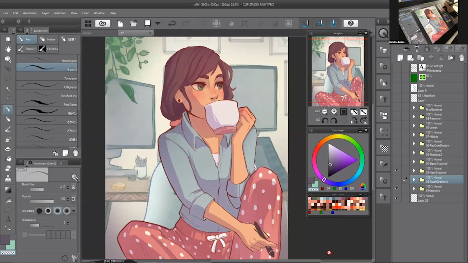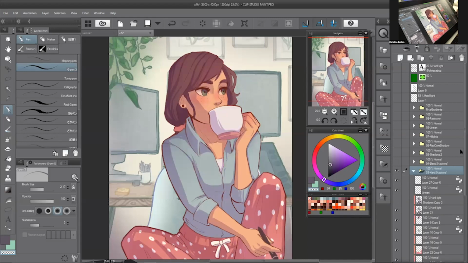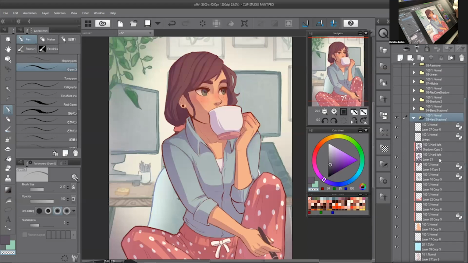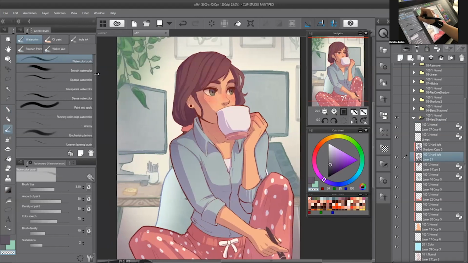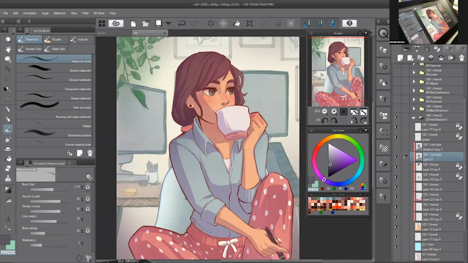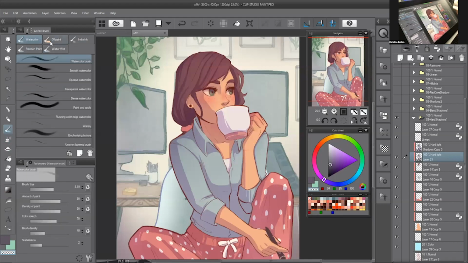And then we get to here. At this point, we want to blend these shadows so that they're not so harsh and not so messy, right? So we want to get to this point where stuff is a little bit nicer blended. What I'm going to do here is show you guys another one of my favorite brushes. I come to this shadow layer that I just painted, and then I'm going to go into the watercolor brushes in Clip Studio. You can get there just by clicking the B key. You have your options.